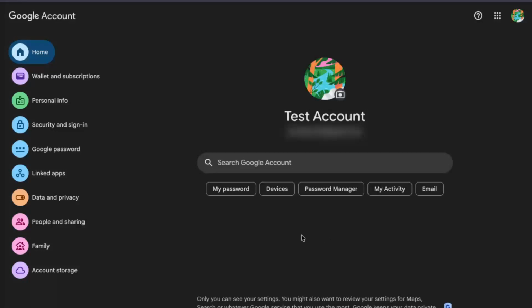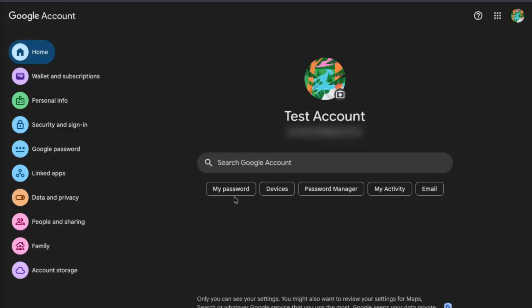In today's video, I'm going to teach you how to change your Gmail password. If you want to keep your Gmail account secure, updating your password regularly is a smart habit. The good news is that Google makes the process straightforward, and in this guide, I'll walk you through it clearly from start to finish. To begin, go to your Google account settings.